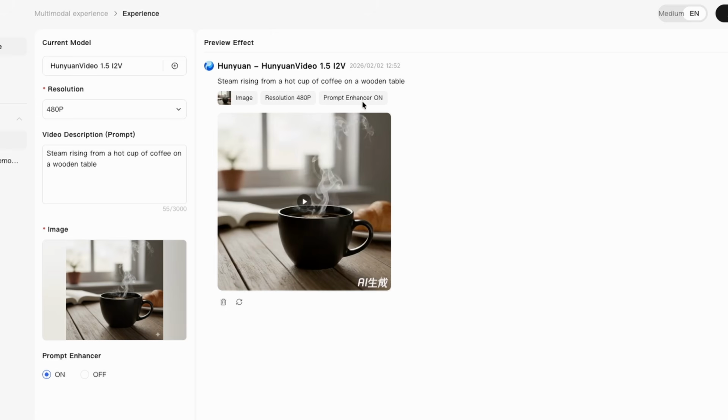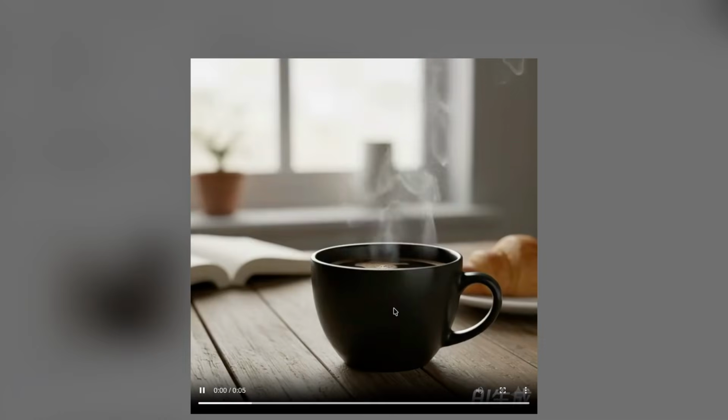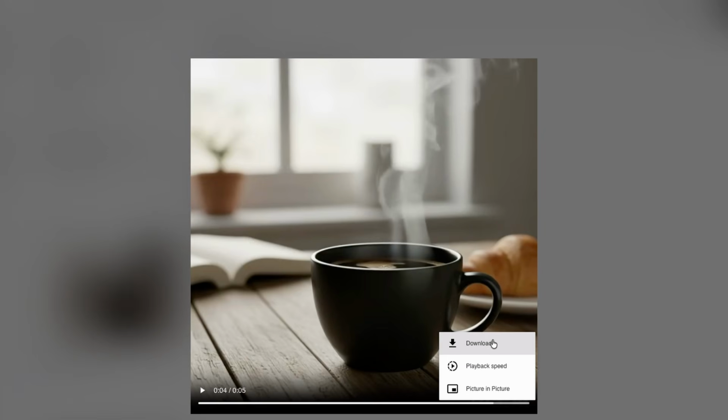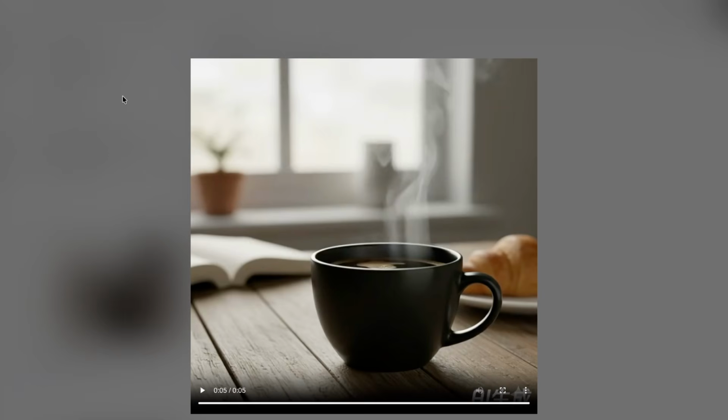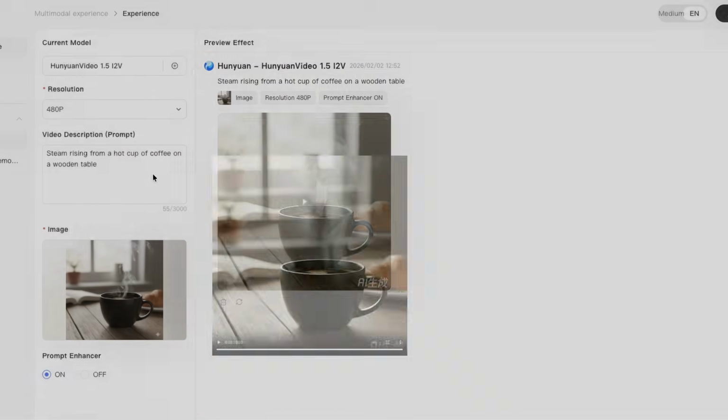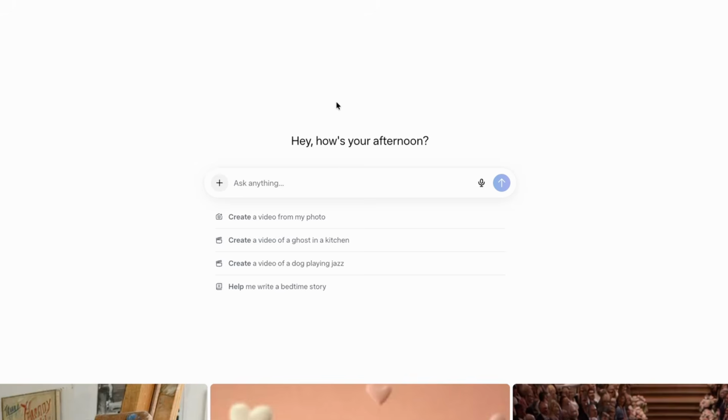Remember, we used here prompt enhancer. So if I click here right now on play, we can also full screen the video. You can see that it looks super realistic. It has this really nice blur behind the cup. And then here we have, unfortunately, the watermark in the bottom right corner. And then if you want, you can also download it by clicking here on this 3 dots. Overall, for the free AI model, I think it's totally enough to pretty much use it in commercial use. If you want, for example, create some ads, maybe even Instagram posts, I think it's really cool to have this option.